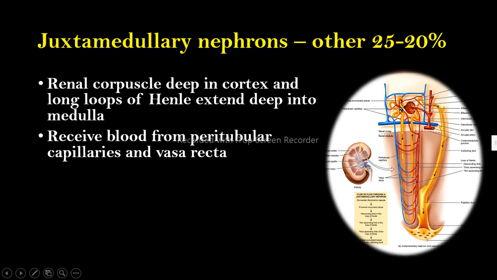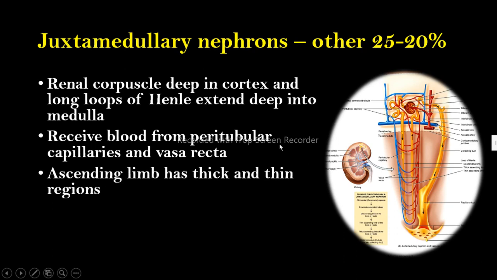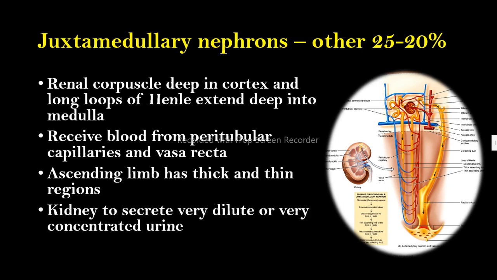Yes, the renal corpuscle is found in the cortex, that is true. And the convoluted tubules are also in the cortex, but the loops of Henle extend deeply into the medulla, and so the rate at which they absorb water back is high. So they play an important part as far as osmoregulation is concerned, and these are organisms that will produce highly concentrated urine.